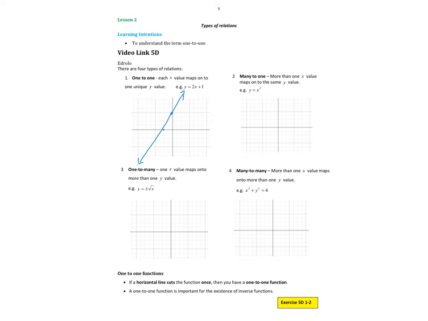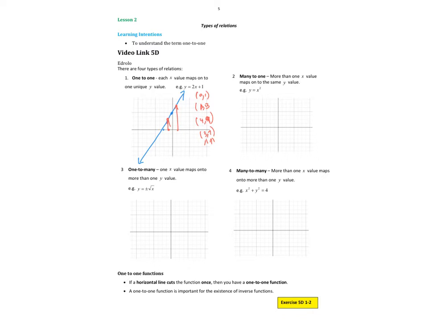And what that means is that for any one x value, there's only one corresponding y value. So that x value only goes to there, that x value goes to there, and that's the only y value. So if I list all the points, 0, 1, 1, 3, 4, 9, and the point 3, 7. Each x value has a different y value, each y value has a different x value. So it's 1x to 1y.